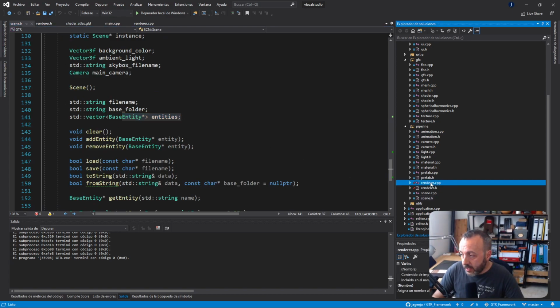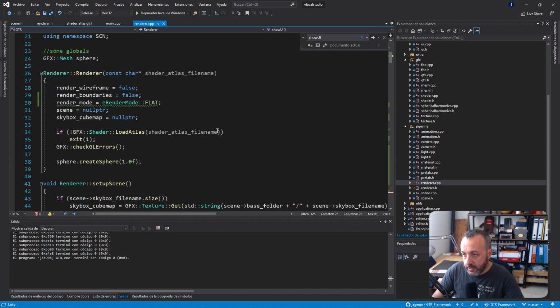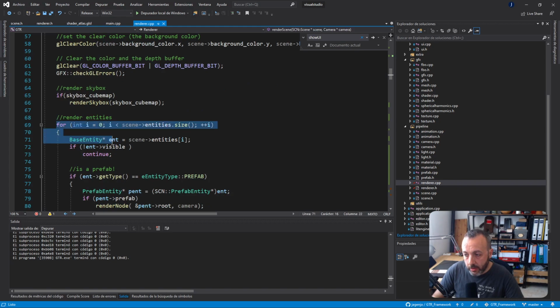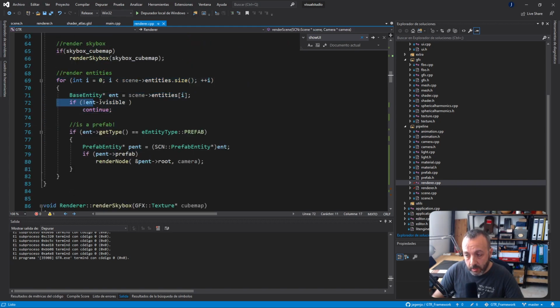When we are rendering, here at the beginning of the function render scene, what we are doing, you can see, is walking through every entity. If they are not visible, I'm ignoring it. And if it's a prefab, I'm going to say, hey, call the node. Yeah, but I need to know how many lights I have. I cannot just, if I find a car, render the car, and then I find a light, I should have rendered the car with light. So let's do it more beautiful, more clean.